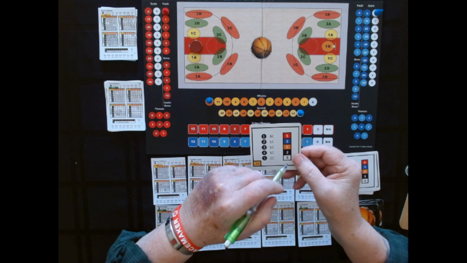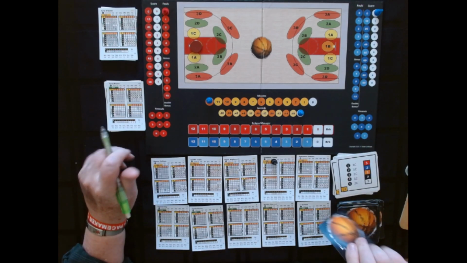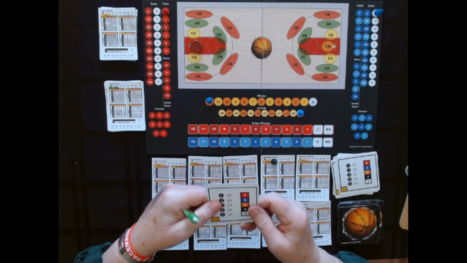Okay, so we're going to 5-2 on Hayward's defensive section down here. 5-2, and that's a blank. So that's a missed shot. So we're going to go rebounds. We look on here to see who's fighting for the rebounds, and it's the number 4 players. That's these 2 guys right underneath the basket.